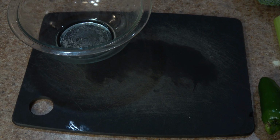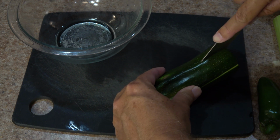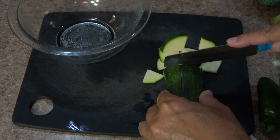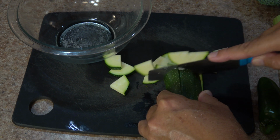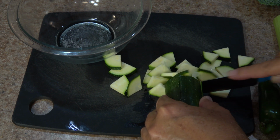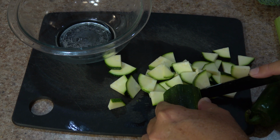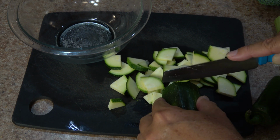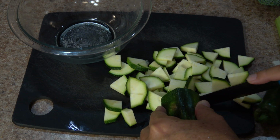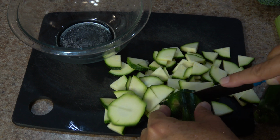Okay, next up, I'm going to chop the vegetables that I want to blanch. Now, blanching, it's almost like you're sautéing in a pan, but you're using hot water to do it. It's a very brief trip for the vegetables. It just softens them up slightly so that when you eat them, they're not crunchy. So for this pasta, cold or hot, I want you to be able to eat it cold, and you don't have like these crunchy raw vegetables in it. And I want you to eat it hot, and it tastes like it's cooked just right. So I'm just chopping up. Here's zucchini.